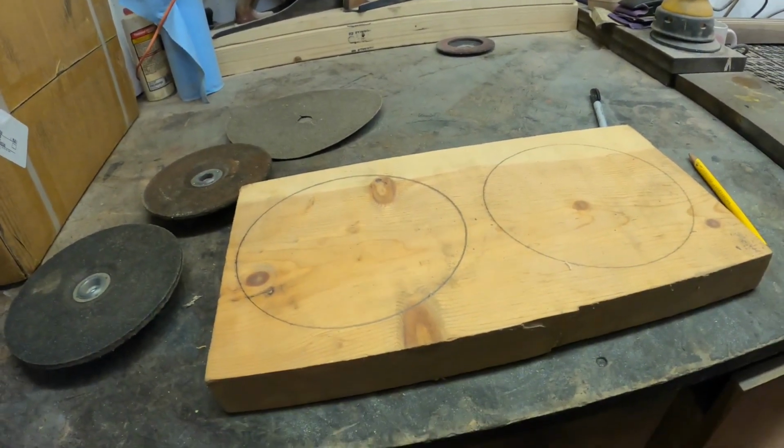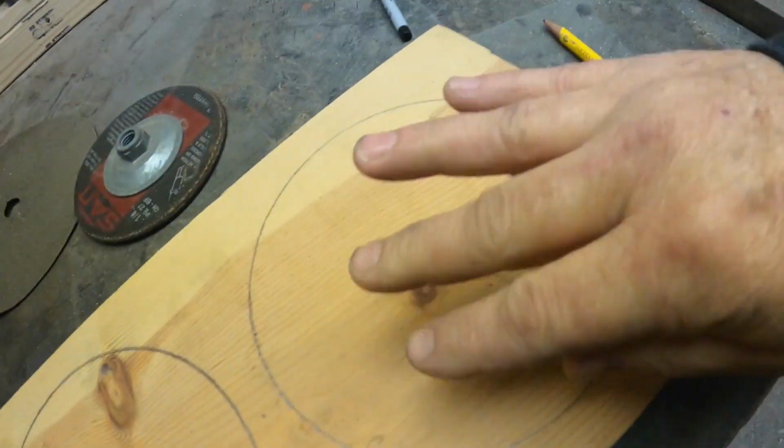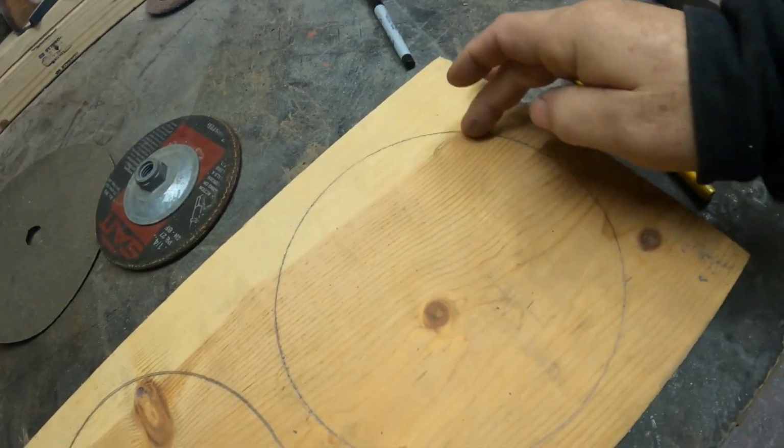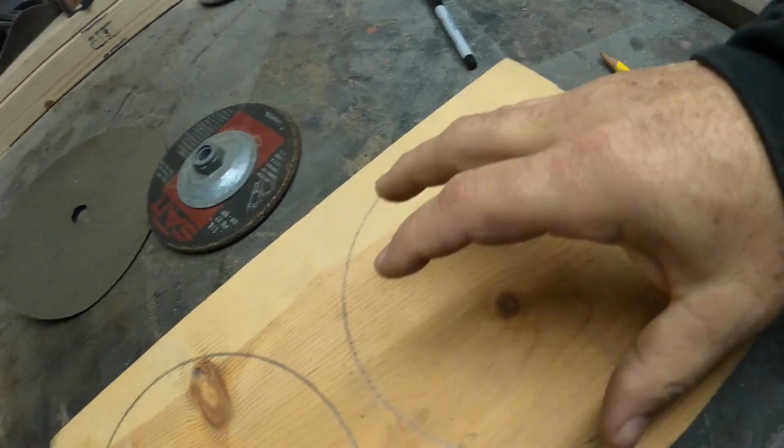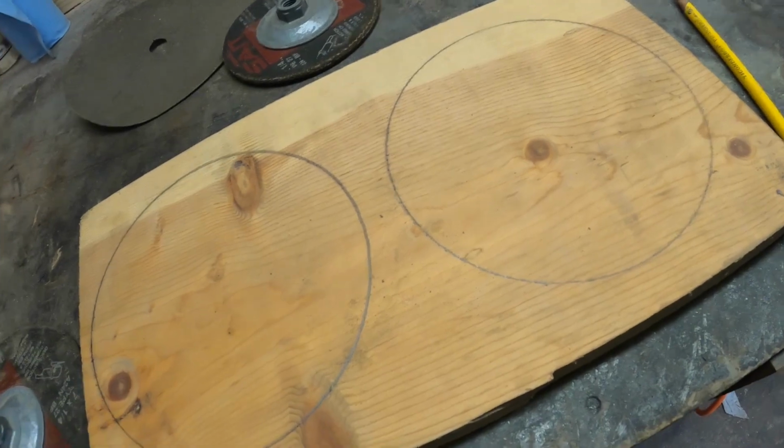So this is what I'm making. I've got the two circles laid out on here. I'll dish this one, and then this one I'll crown and try and get a flat edge around this one that meets this edge and the crowns to match. Whether I can do that or not is a whole other story.